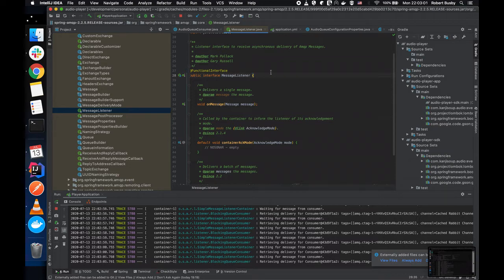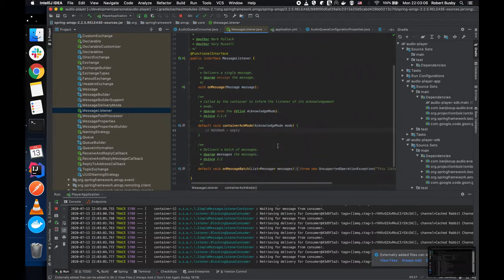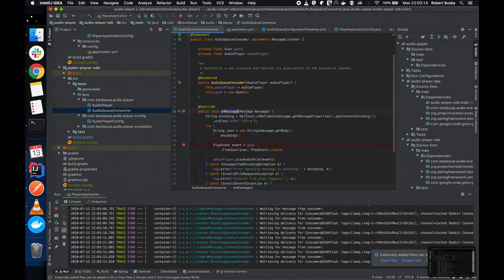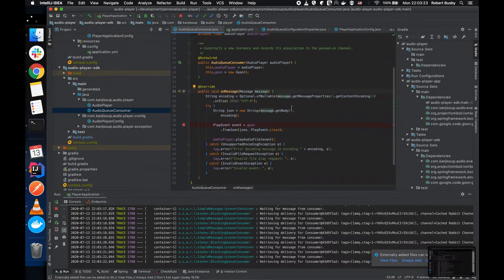All right, so this is an interface that you can implement in order to be ready to be registered to listen and respond to messages. What's a message? Well, it's just a wrapper around the content. It's got some properties that may be automatically populated or may be explicitly populated by the sender. We didn't send any explicit properties, but some happen automatically.